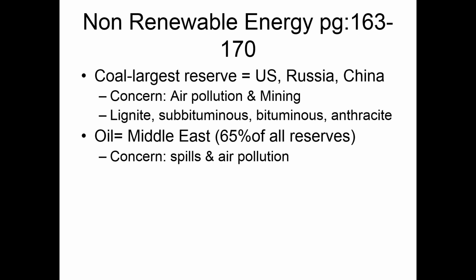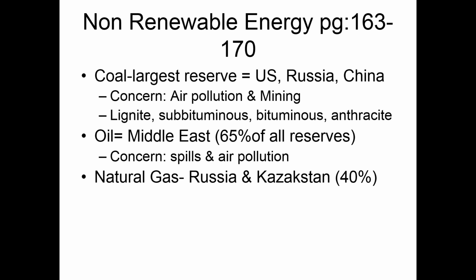All right, natural gas. So like I said, natural gas is made the same way as oil. We have microscopic organisms and sedimentation. So sediment covers it, heat and pressure, and then we get our hydrocarbons. And you should know that natural gas is mainly methane, so CH4. And places that we have it: Russia and Kazakhstan.